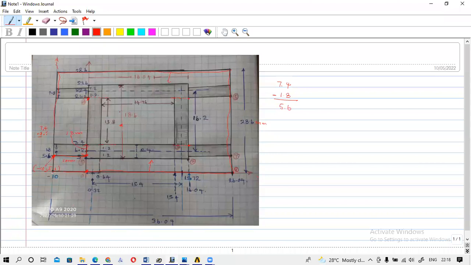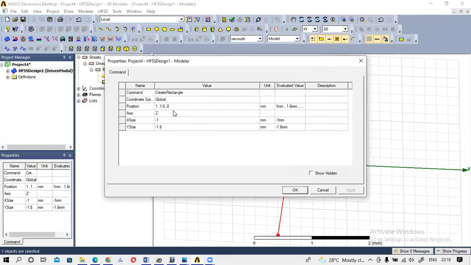You can see this is minus 10 on the x-axis, the y-axis is 0, and the lengths are 36.04 and 28.6. I will give that directly. The x position I will take as minus 10, and the y position I will give as 0.